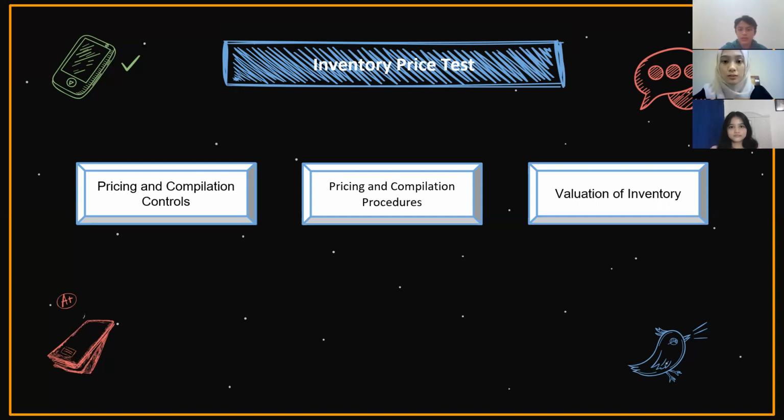The last inventory price test is valuation of inventory. There are three concerns for valuation of inventory. First one, pricing purchased inventory. The primary types of inventory included in the category are raw materials, purchased parts, and supplies. As a first step in verifying the valuation of purchased inventory, the auditor must determine whether the client uses LIFO, FIFO, weighted average, or some other valuation method. The auditor must also determine which costs should be included in the valuation of an item of inventory.